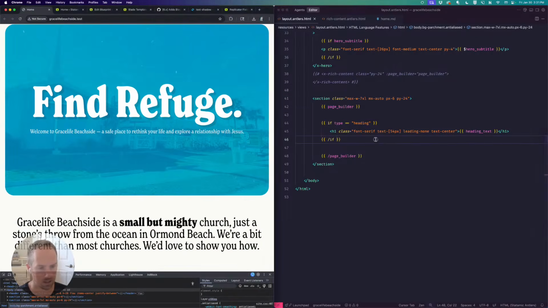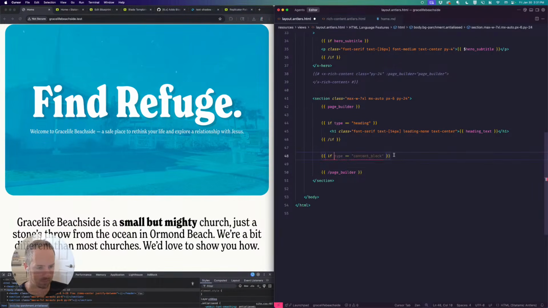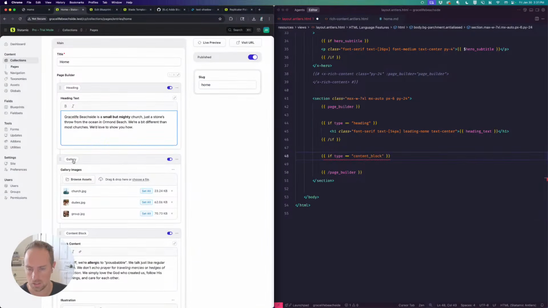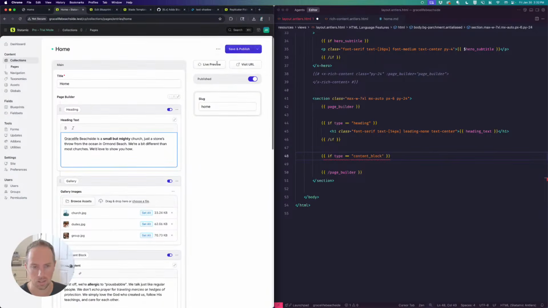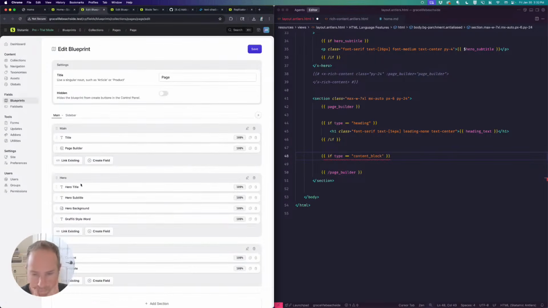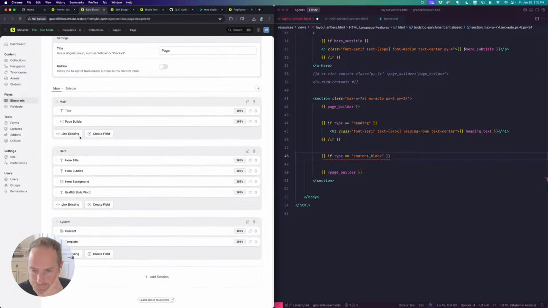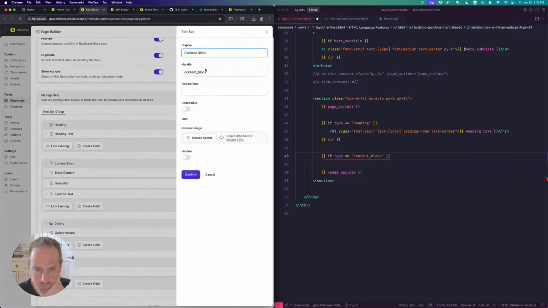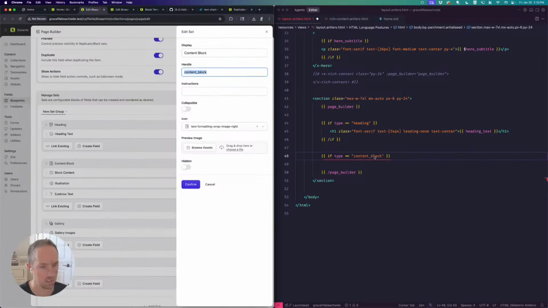So we're going to do py24. So that's that. And then if type is content block, if I go to the blueprint, yeah, content block.